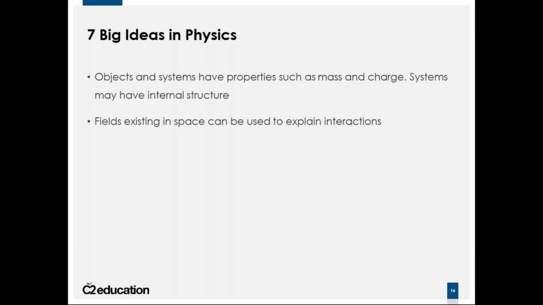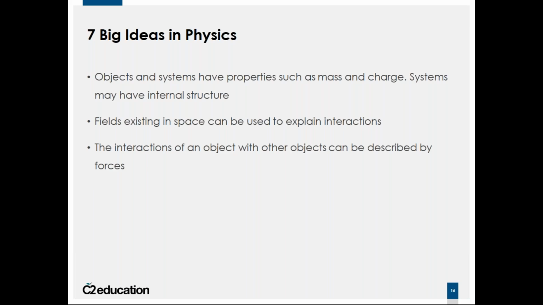They have internal structure. Fields, right? This deals both with mechanics and with electricity, right? Gravitational fields, electrical fields, magnetic fields. They exist in space and can be used to explain interactions. Again, notice the focus on interactions, not on memorization. Memorizing a whole bunch of formulas in physics will not help you that much. You do need to understand how they interact, how things work together.